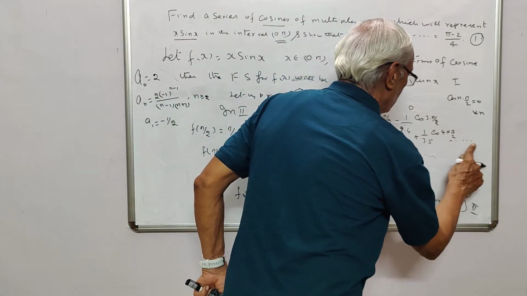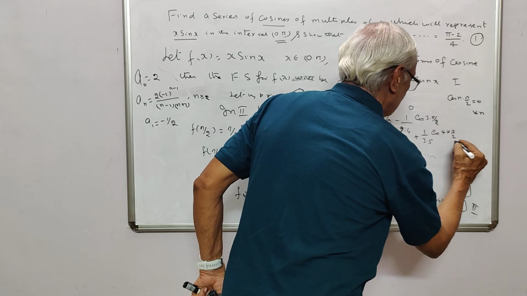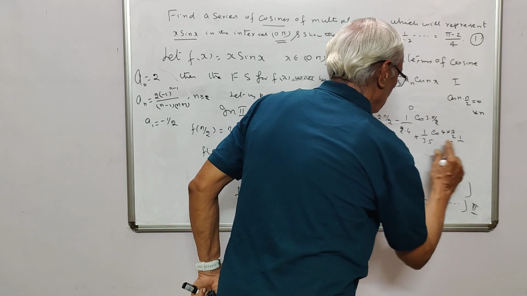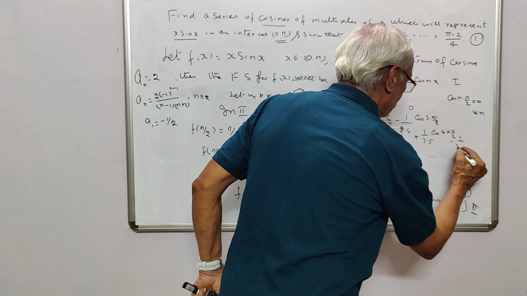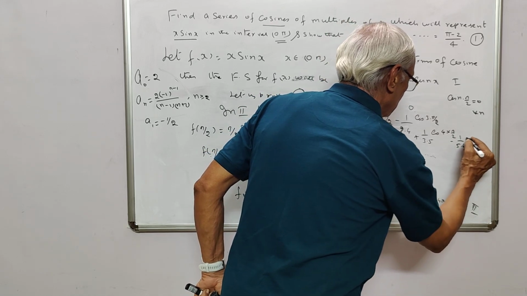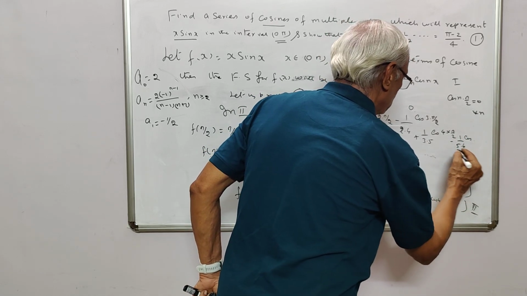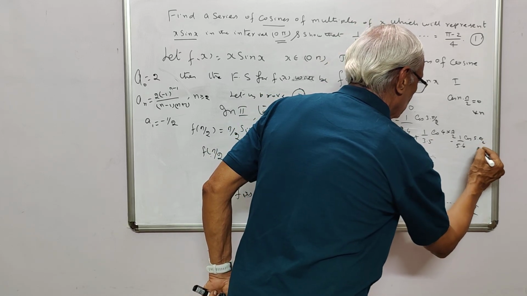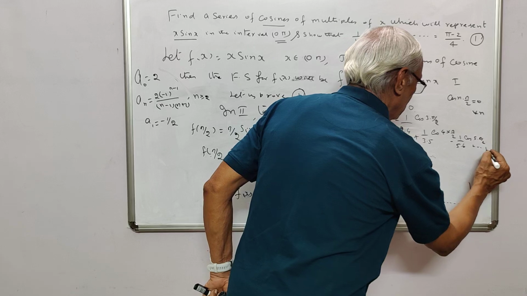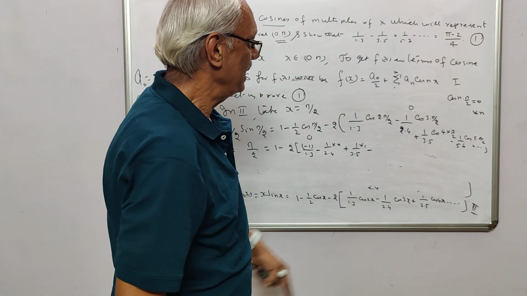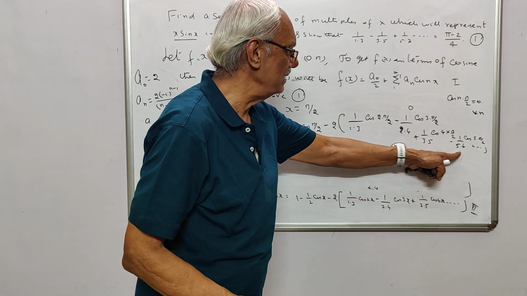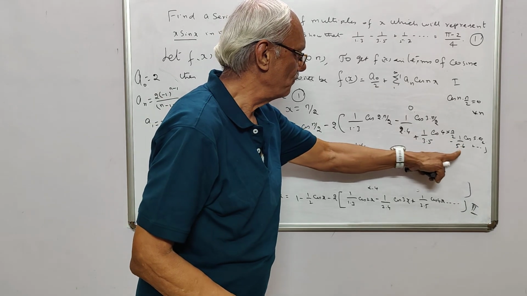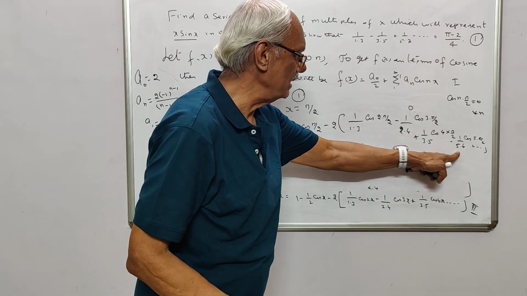You would have got this. See, I will write one more term here so that you will understand. It is 1 by 5 into 6 into cos, you are giving 5 into pi by 2. It is plus. I will do only one. So you see that here, if you give n is equal to 5, 5 minus 1 is 4.